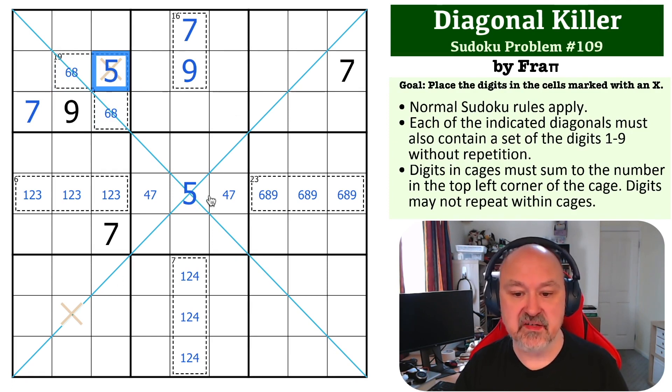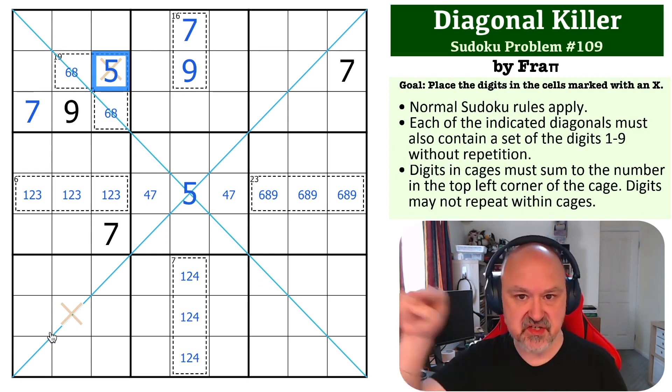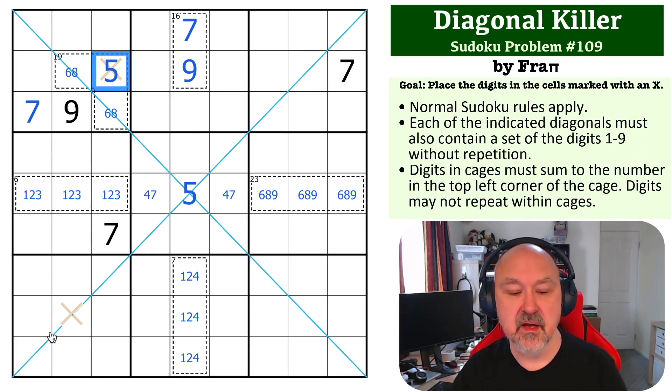Now, we need to look at what's called the positive diagonal because if you were to put this on a graph, the digits have a positive incline, and 7 needs to go on this positive diagonal somewhere.